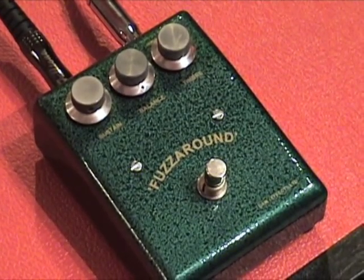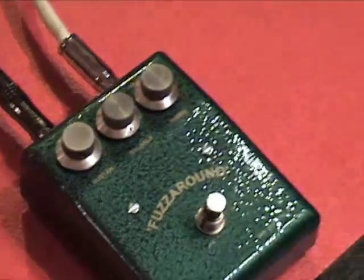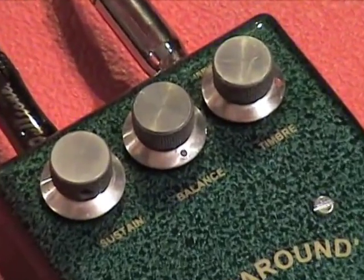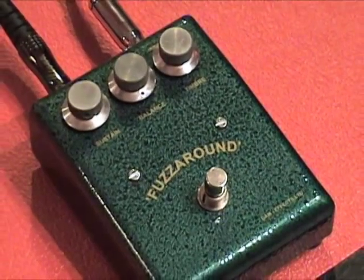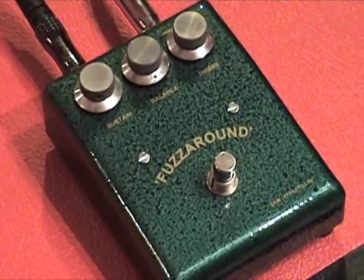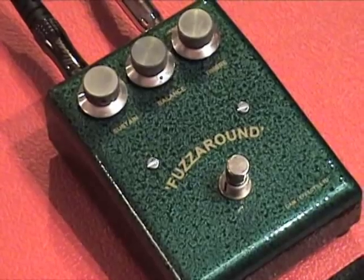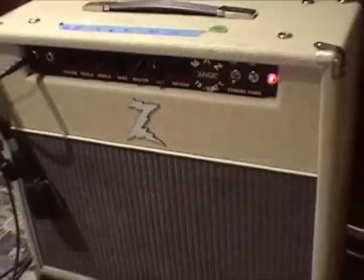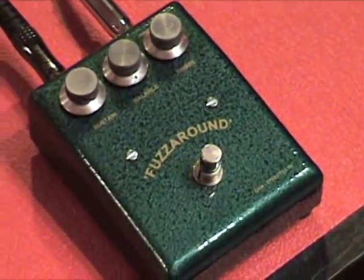Differential Audio Manifestations. This is the Fuzz Around — a replica of the old Burns Baldwin Company Buzz Around, and it's a fuzz box and we're gonna rock it. It's on loan from the master curator of the DAM forum. I've got to thank Donovan for the joy he's bringing me this evening, getting to get all fuzzy with the craziness — or crazy with the fuzziness — depends on which way you want to look at it. I can't even see straight right now, so who knows which way I'm looking at it.